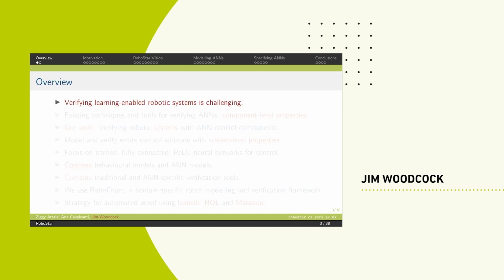So here's the overview. I think that verifying artificial intelligence in general, and machine learning in particular, is challenging. Verifying learning-enabled robotic systems is part of that challenge, and I've come to think of it as one of the biggest challenges that faces us as scientists and engineers, but also society.